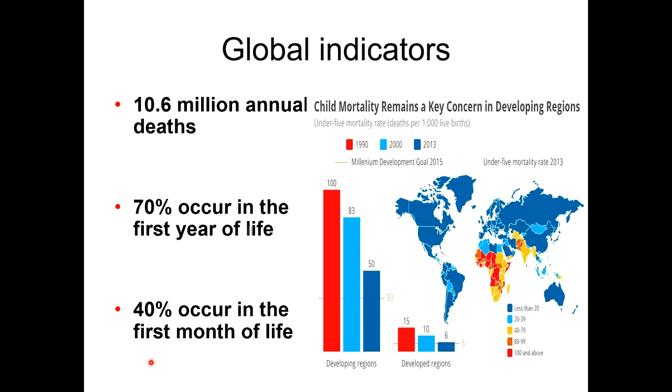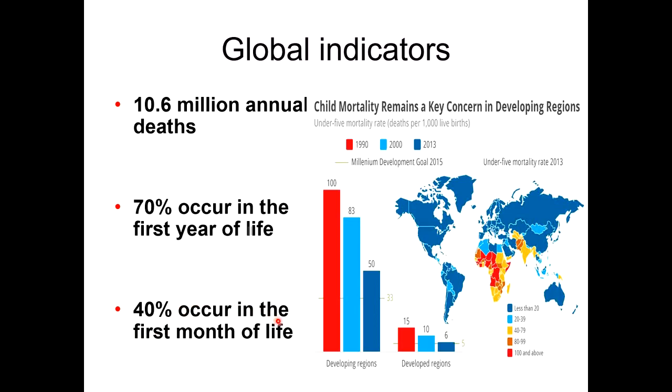So when we talk about infant mortality, the most important period is the first month of life, because 40% of deaths occur in that time period. This indicates that if proper maternal healthcare services are provided to the mothers and proper neonatal healthcare services are provided to the newborn babies, we can reduce this 40% rate and decrease the impact on the infant mortality rate.